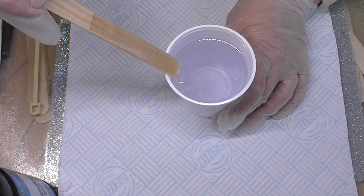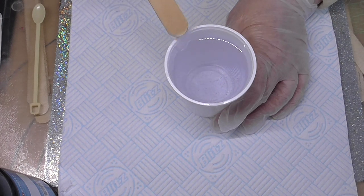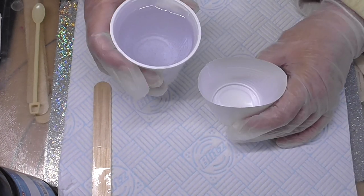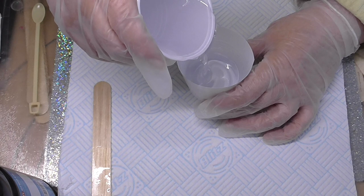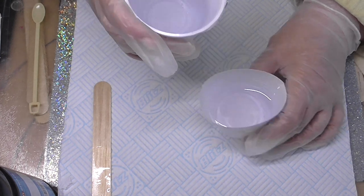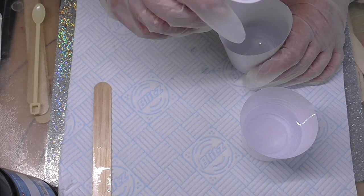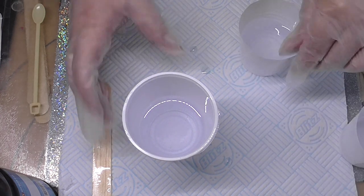So what I'm going to do now, I'm going to use 2 more little cups, and I'm going to use a white and a black mica. So I want more of the white than I do of the black. So we'll pour that in there. And then we'll pour some in here for the black, which I say I don't need a lot of. So I'll put those aside. I may need a little bit more, I think, of the white.